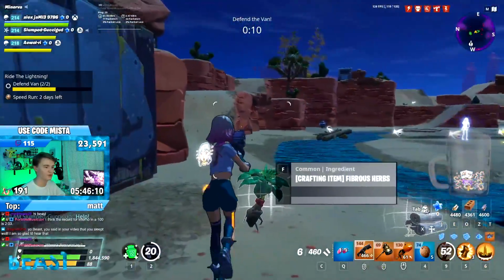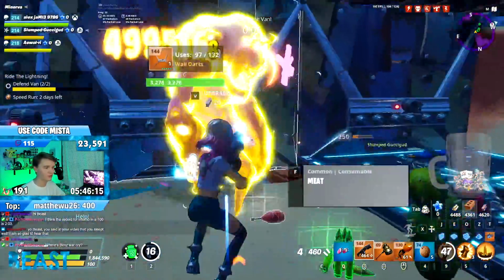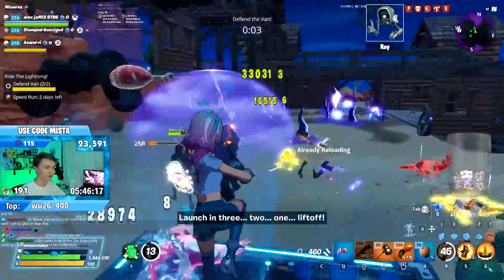I've been using Santa's Little Helper to pretty great effectiveness, where you can one-shot nurses. Super, super useful in taking care of them. And, oh, love it, love it, love it.